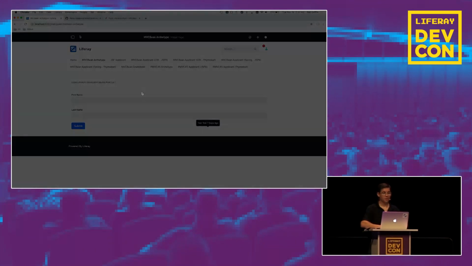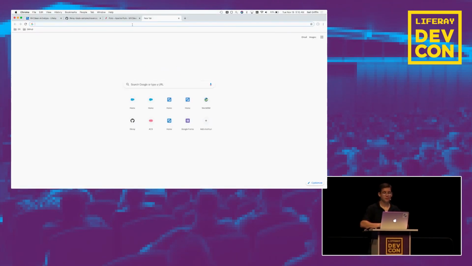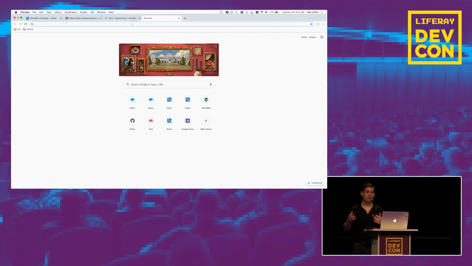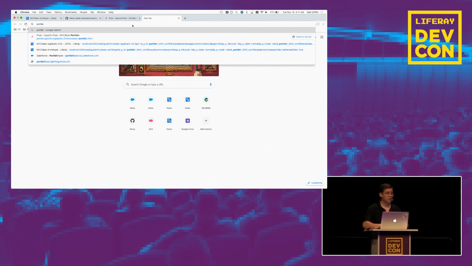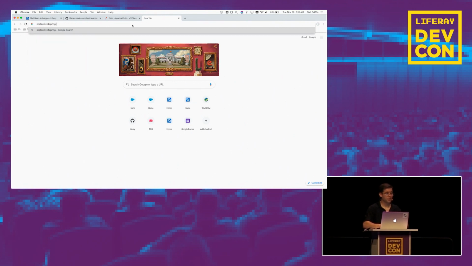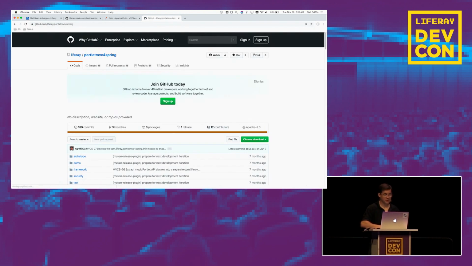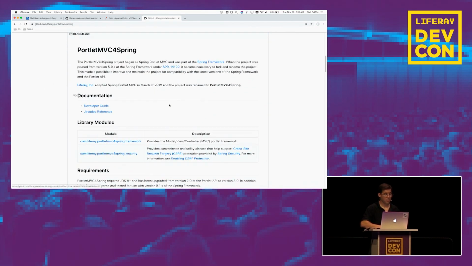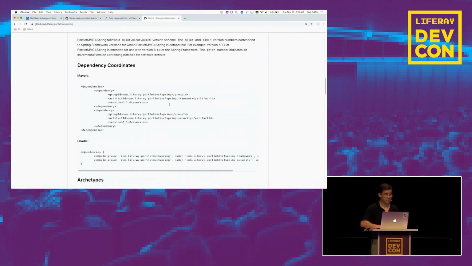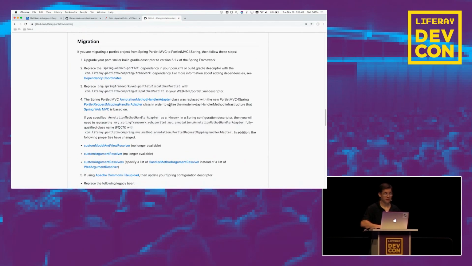Okay, that's an excellent question. So many of you have developed portlets out there in Spring Portlet MVC, and so we want to know, what do we need to do in order to migrate that? Well, if you were to go to the Portlet MVC4Spring page at GitHub, we do have an entire section there on migration right here, and that will walk you through everything you need to do.